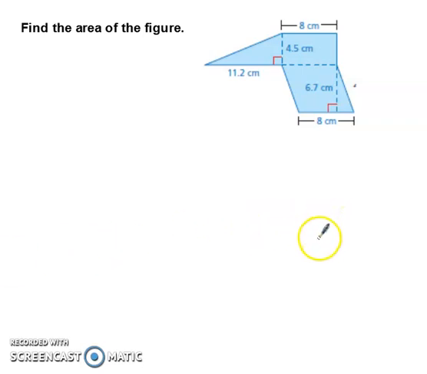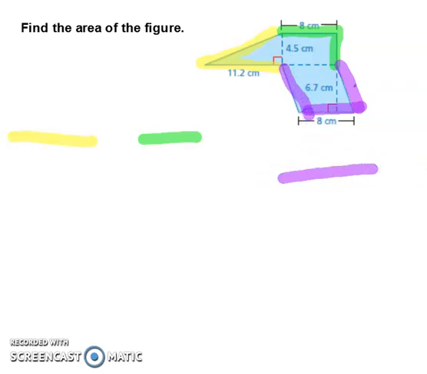This one is 3 parts stuck together. It's 3 shapes. I see a triangle. I'm going to highlight. I see this triangle around the outside. I see this part of a rectangle. And I see this part down here, which is a parallelogram. 3 parts. Now the steps are the same. We're going to find the area of each part and add the parts together.